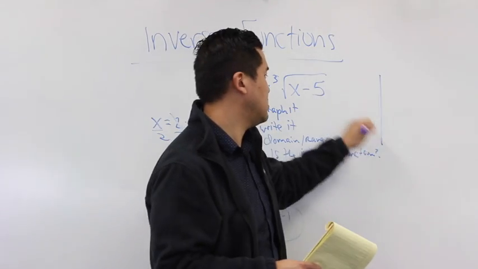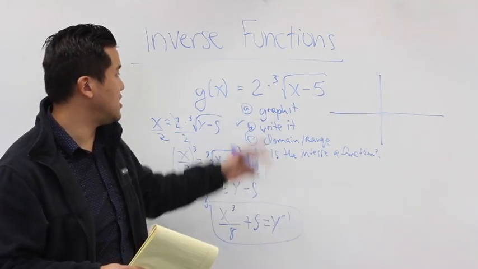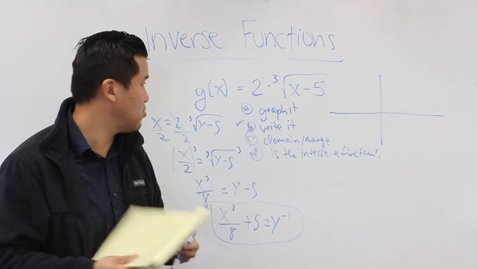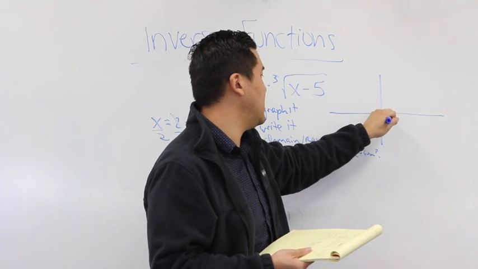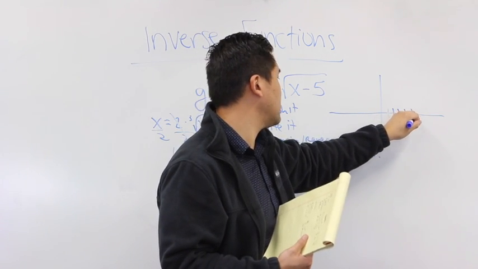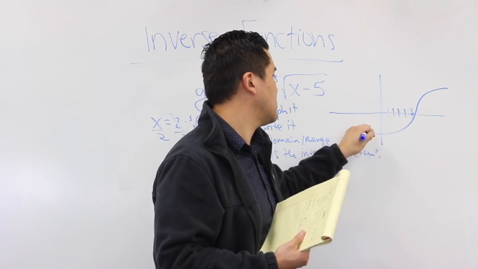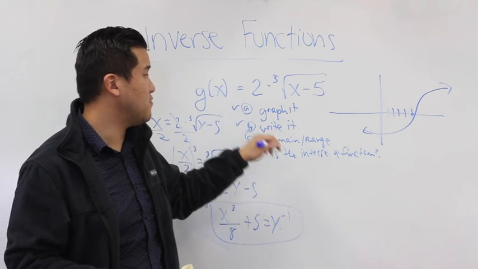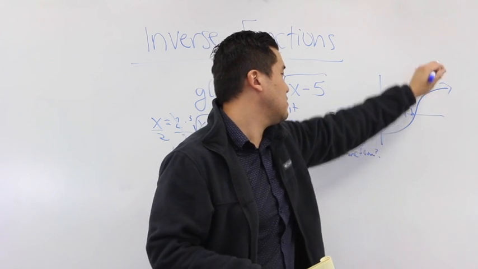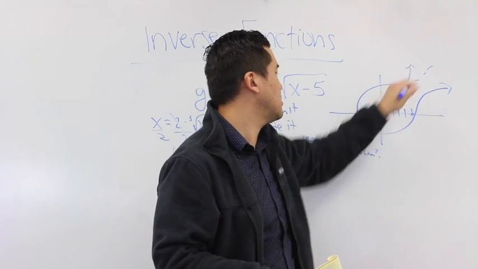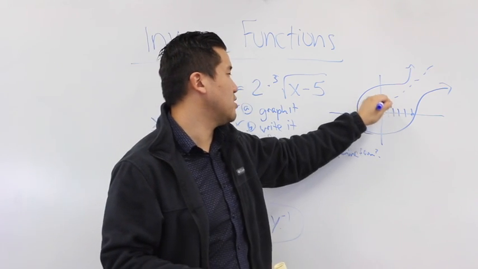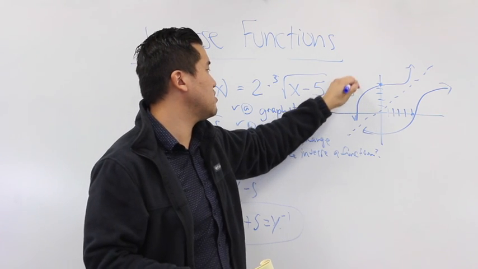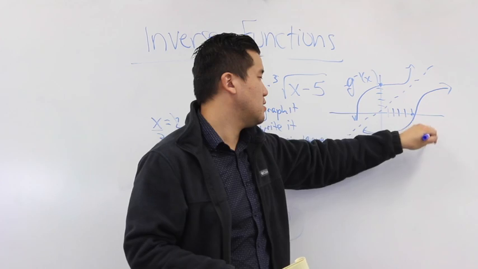Let's graph it. If you know your rules, this is a cube root. Looks like an S almost. A sideways x cubed graph. So if you graph this, shift to the right 5, roughly it's going to look like this. So that's graphing it. The inverse, all you have to do is reflect it here. So your graph probably is going to look like this. At 0, 5. Remember, we swap my points. So this is g inverse, and this is g of x.